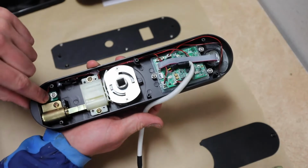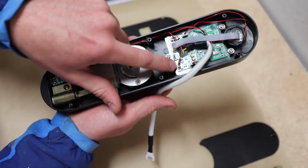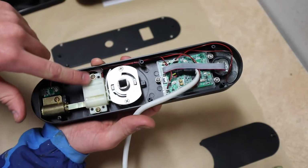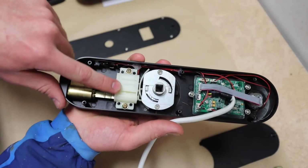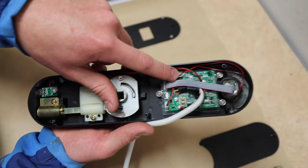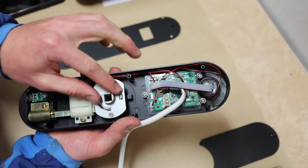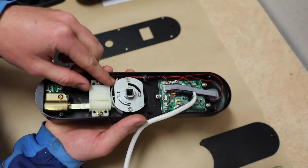Down here is the entry for the micro USB, and that goes to this plug. This one powers the motor. So signal from this plug goes out and actuates the small motor that determines whether or not the deadbolt is engaged. And this plug goes to the speaker, which is nice that there's a little plug, because I will unplug that and never have to listen to that speaker again. Fantastic. Let's look closer at this lock and this actuator, this little motor, to see what's going on and see why it's not actually locking.